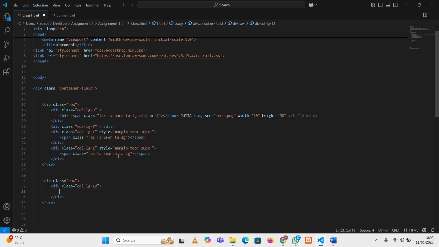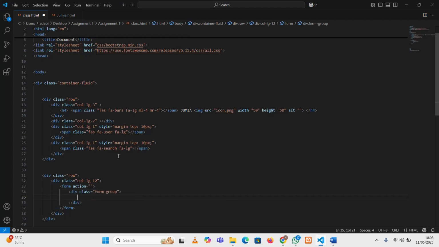The next thing that I'll be doing here is creating a form. Then inside this form, I'm going to be creating a div with the class of form-group. Then input type text, class is form-control.